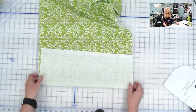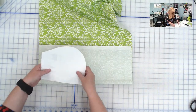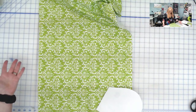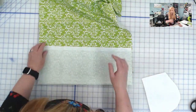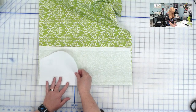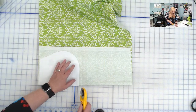It is beautiful fabric. Hey, Dawn, my friend Nicole gave this to me out of her stash. Okay, so again, I'm making sure that I'm going to have these going the same direction. I'm not sure which is top or which is bottom. I just want to make sure it's going the right way for all the pieces, so we don't have one upside down and one not. And I think I'm going to be able to fit both of these pieces here, which is good. I'm not going to cut them at the same time because I need to make sure that they're going in the same direction. So I have it on the fold here.